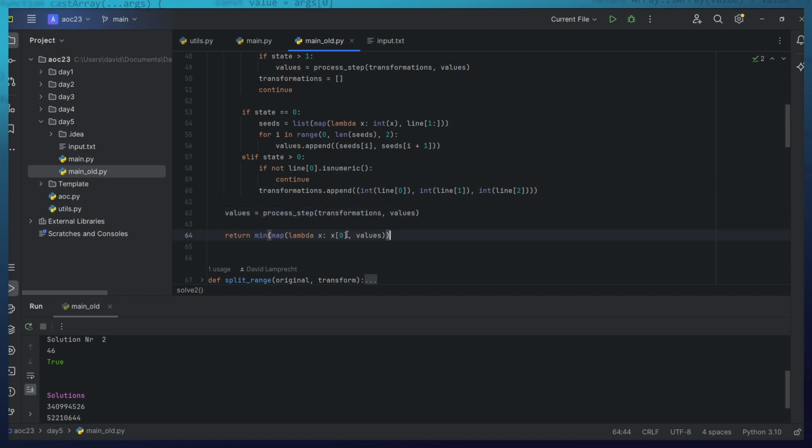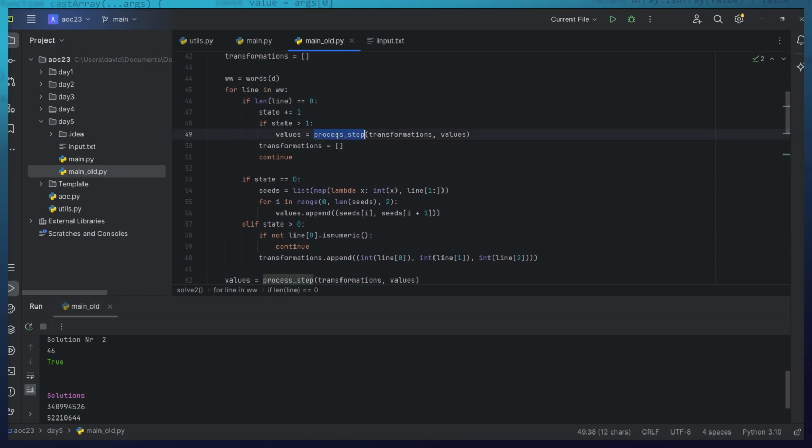Here, the minimum, I need to pay attention. These are tuples. So again, I mapped the values and only took the first value. Because here's the logical thing. If you have a range from starting and length, anything that is greater than starting is not smaller than starting. So all the starting values will be the ones that are potentially the shortest. So that's all I needed to do. Compare the starting values and take the minimum out of them.